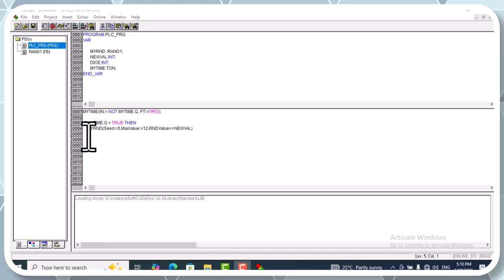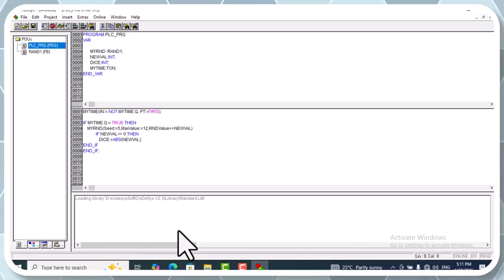And also, my friend, here we must check if our new value is not equal to 0. So yeah, let's write it. New val is not equal to 0, then we must use our dice mode, and dice is equal to ABS, because we always need to use the positive value, and here we use the new val. Now let's close the IF, and close it again, END_IF.